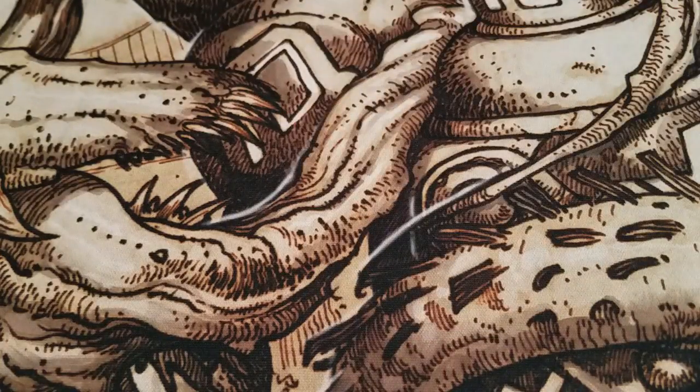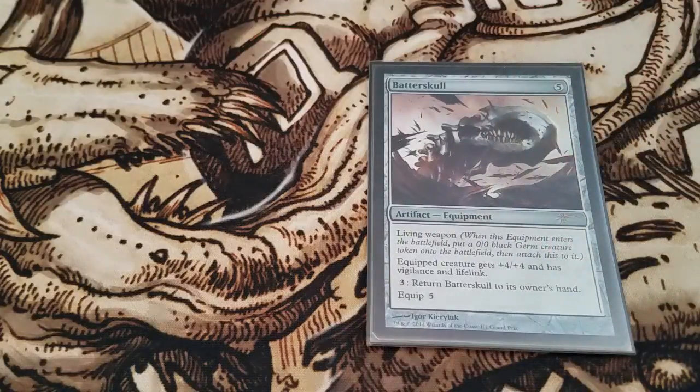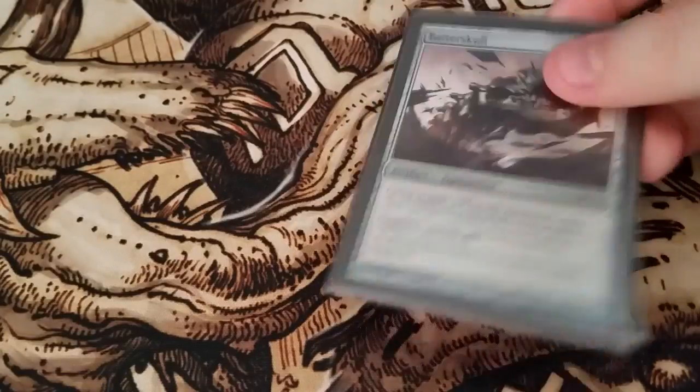Next, we got 1 copy of Batterskull. It is a weapon that you search with Stoneforge Mystic, which is basically a creature, so that's pretty insane, because that basically breaks a lot of gaming conventions, because they probably made Stoneforge not intending to search creatures, but they messed up and let this slip through the cracks.